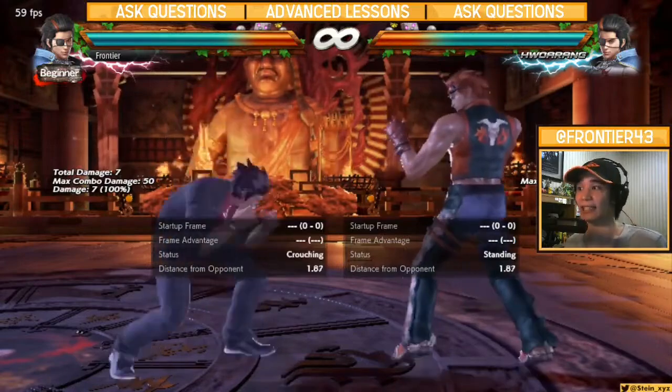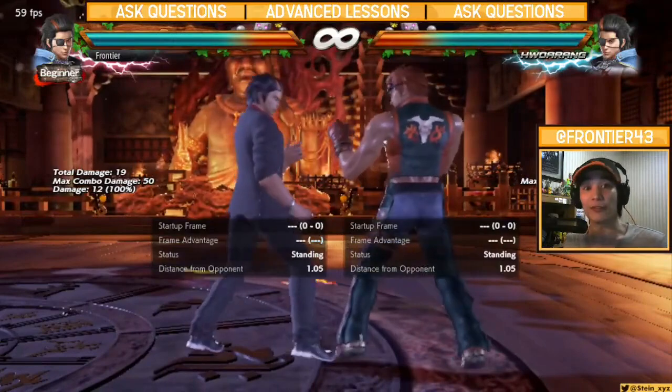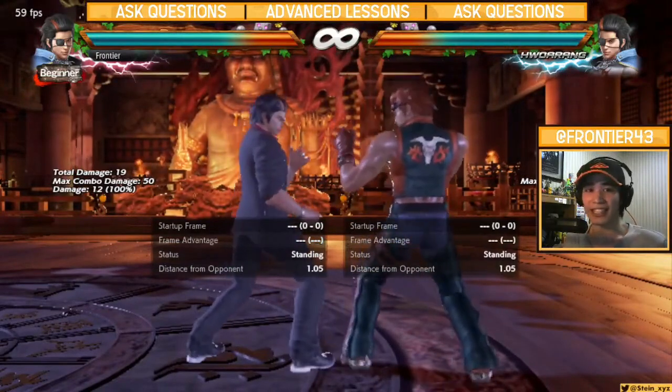Because again, RFS F4 is 8 frames. If you add 2 on that, that'd be 10. The problem is we're adding 4 on that. That's 9, 10, 11, 12. That's a 12 frame move. That's what's making this harder.